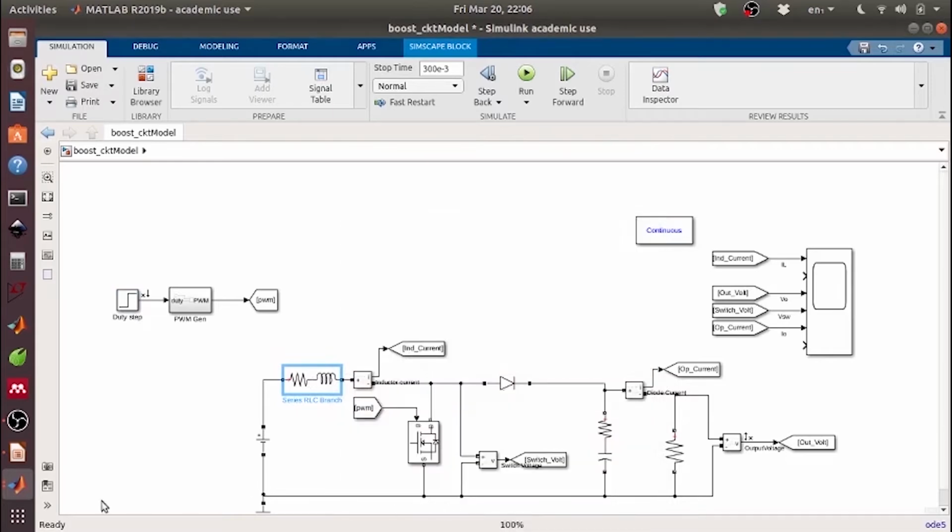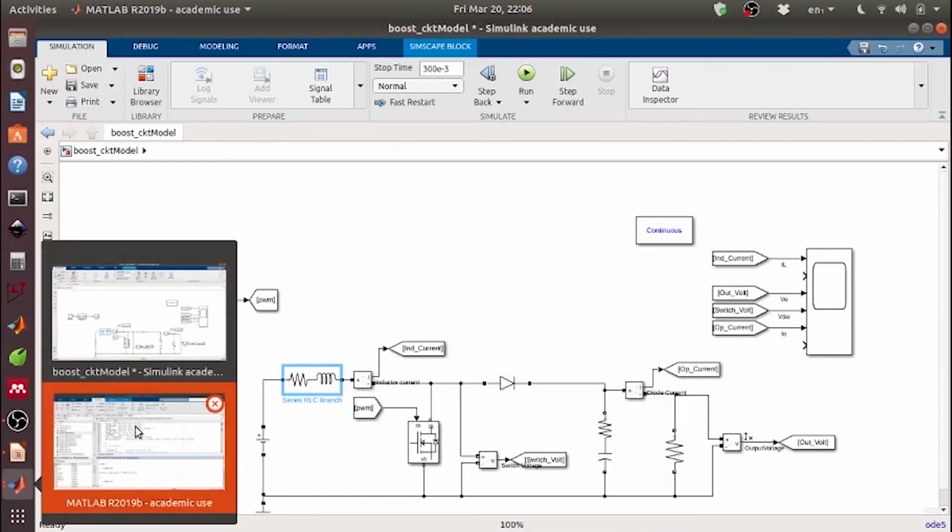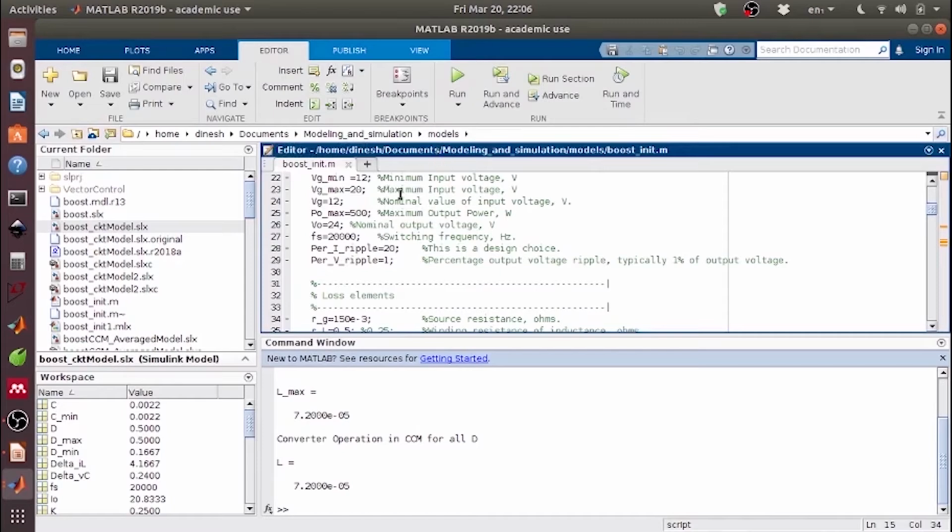Those variables will be initialized in the script. The advantage of this approach is that you just have to run this script once and all the parameters in the model will be initialized at once.